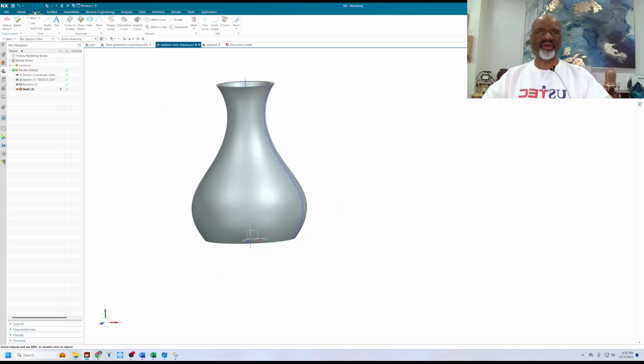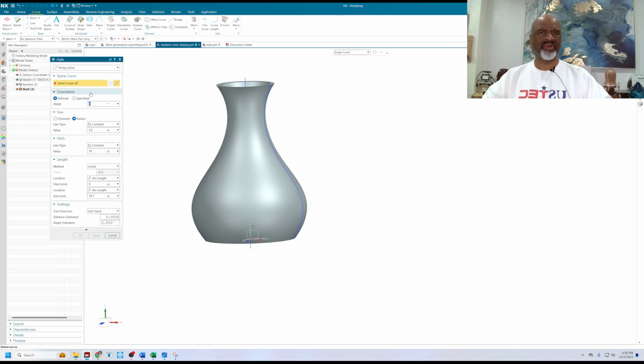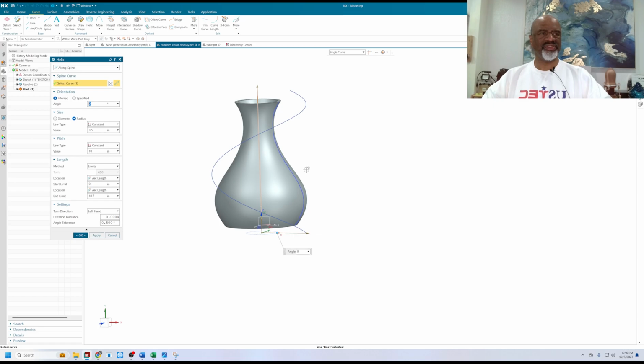And now I'm going to go to the helix command, and I'm going to say helix along spine. I do appreciate the helix command. I'm going to put the helix command with kind of a large pitch, and I'm sorry, right here, there's 12 pitch. And this is a right-handed helix. So I'm going to say apply to that.